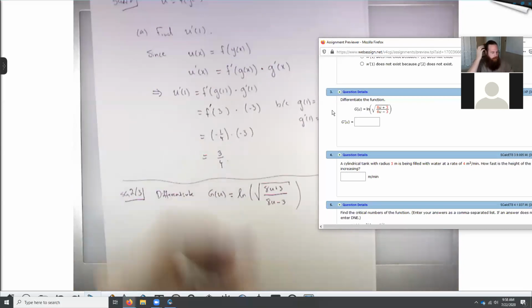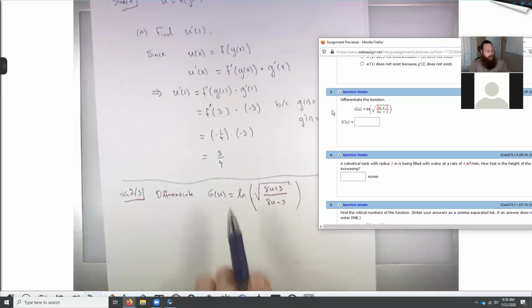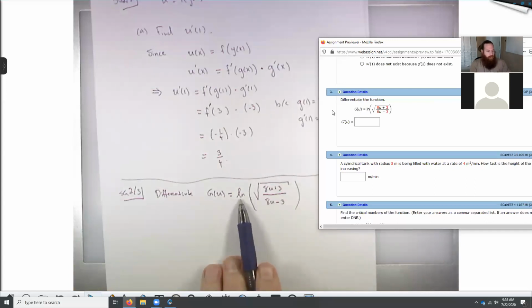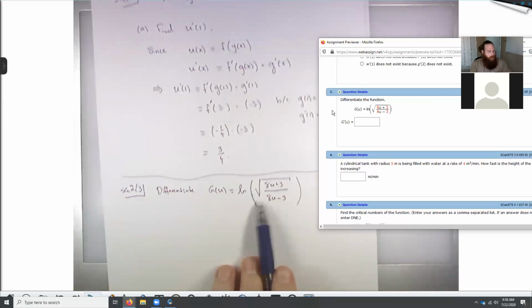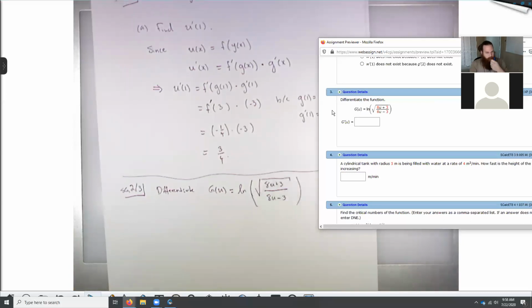And you could jump in here and start going crazy with the chain rule and the quotient rule, but you really shouldn't. The purpose of this problem is to remind you that you should do as much algebra as you can to simplify before you start differentiating. If you jumped in right here, you're going to need a chain rule to get through the natural log stuff, a chain rule to get through the square root stuff, and then a quotient rule for the inner derivative. And remember, each chain rule is a little bit complicated. You're differentiating the outside, leaving the inside alone, multiplying by the derivative of the inside. So it would really stack up in a nasty, nasty way. You don't want to do that.